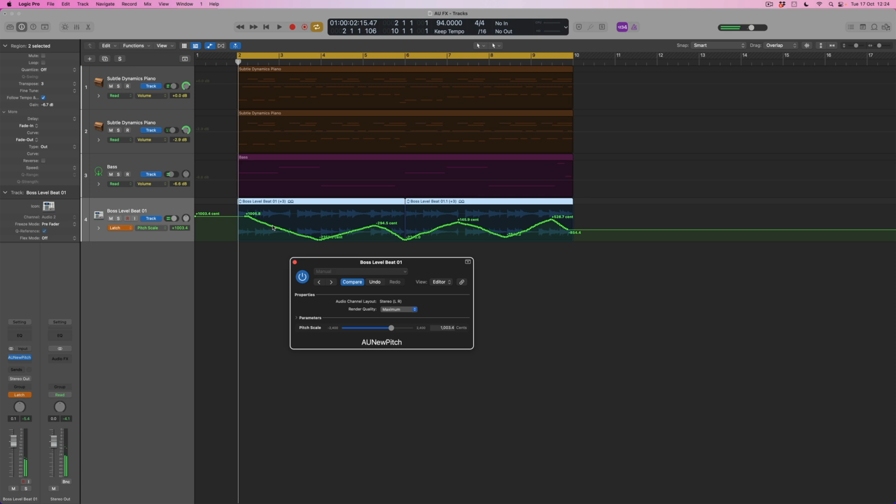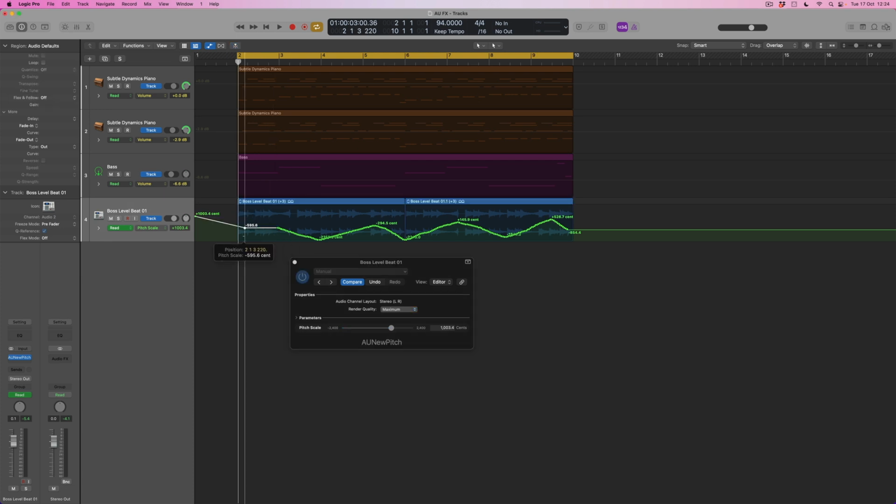Okay, I don't like the beginning of this. I think it starts a little high. So what I'm going to do is just come back to read mode for a moment. And what we'll do is we'll get rid of these early points by dragging one of these maybe back to this point. So effectively what I've got now is a few little pitch ramp moments, and that's being written in for this particular plugin. And that's now giving us this weird, slightly blurry, smudged out thing.